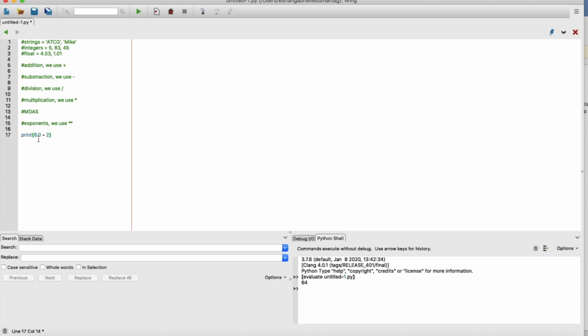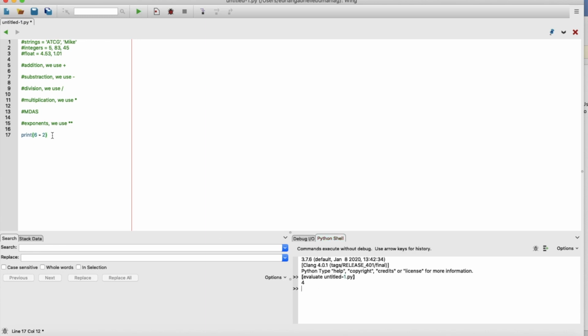So 6.0 is a float, 2 is an integer. Since there is a float in our equation, the answer will be a float. So let's see. It gives us 4.0. However, if we put only 6, 6 is an integer, 2 is an integer, it will give us an answer that is an integer, which is 4.